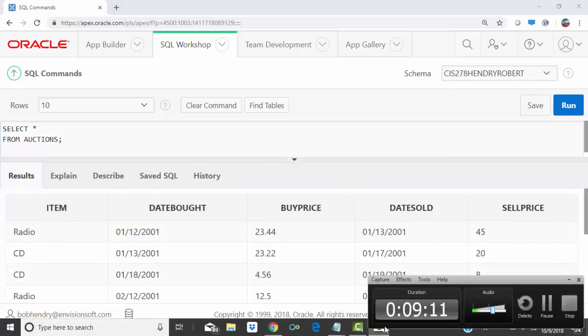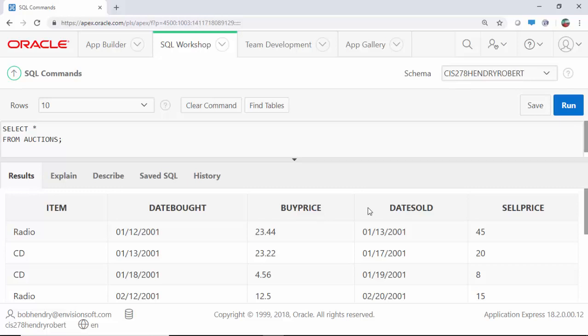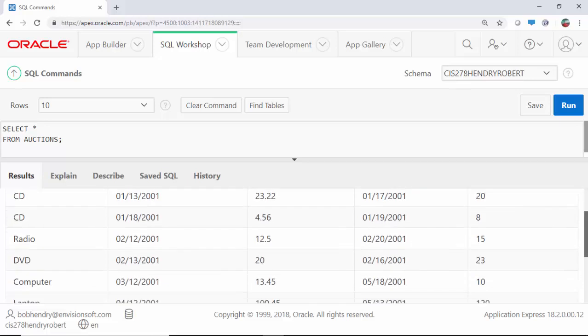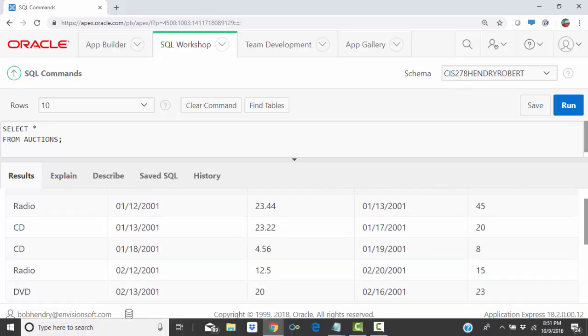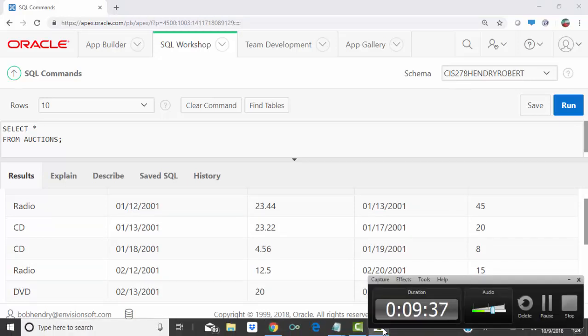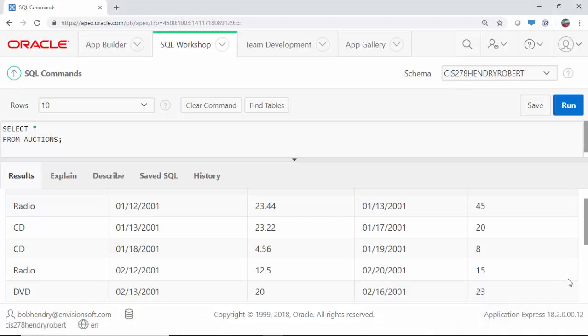Just give me a second, I want to make sure I got a good level going, and I do. So pardon me, you weren't supposed to see that. Okay, so we have the item, the date bought, the buy price, the date sold, the sell price. And how many rows of data do we have? About a dozen or so. And hold on, I'm getting weird system messages here. So just to make sure I'm still recording, it looks like I'm good. Pardon me. Again, I got a weird system message that popped up.